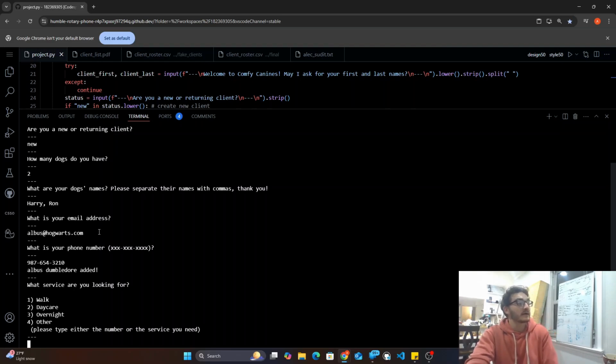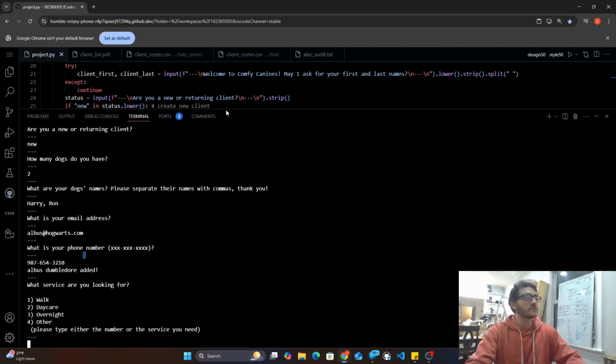And once we do that and everything checks out, the user is going to be added. We're going to get a little notification here that the user has been added. What that means is that that user's information has been uploaded into the master CSV list. It also means that the user has an individual TXT file that has been created for them. And what that's going to also do is put at the top of that TXT file the date that they were created. So that, again, will allow me to track who my newest clients are, who my oldest clients are, just as another point of data to draw.